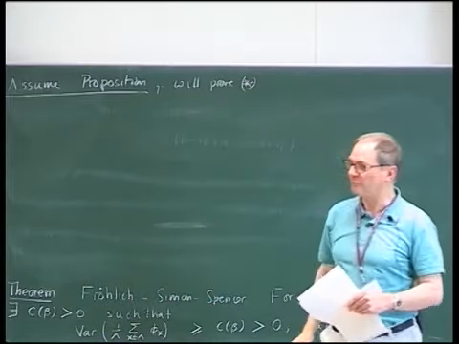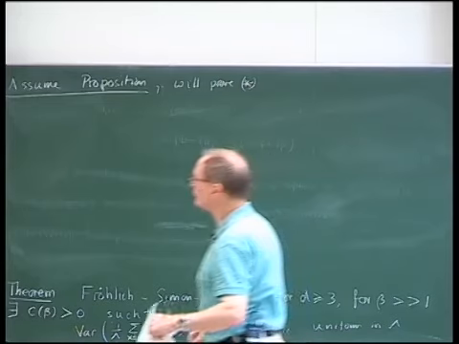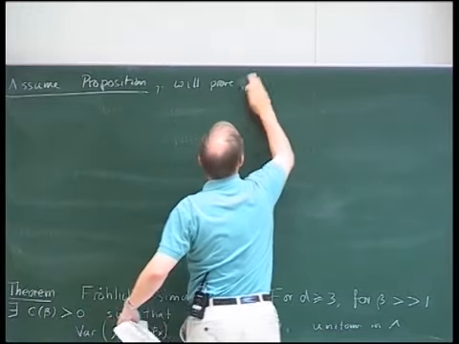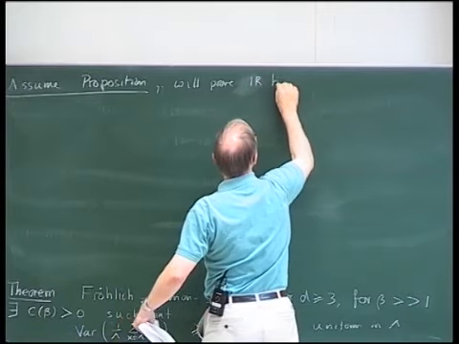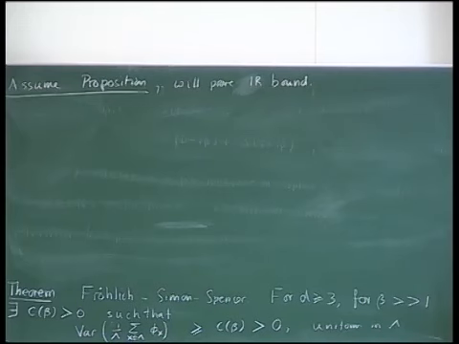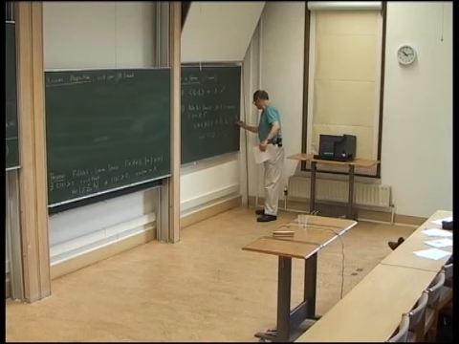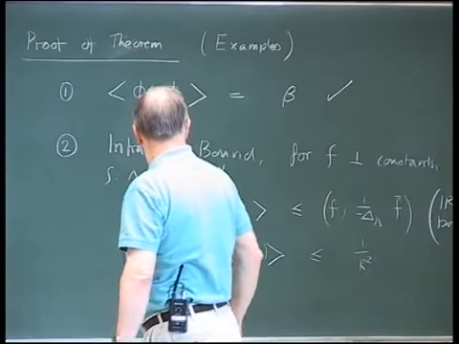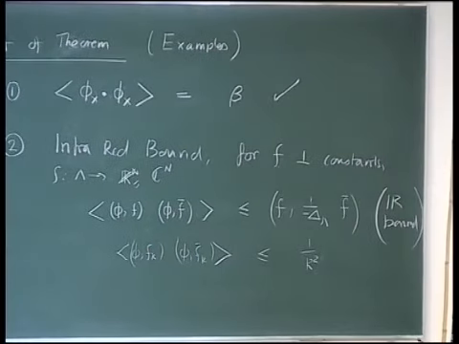We'll prove star. This is interesting. No, we've already proved star. We want to prove, oh, sorry, not star. What do we want to prove? The infrared bound. Prove the infrared bound. Thank you. Prove the IR bound. Very good. Okay. So we want to prove this IR bound. Well, let's prove something else first.